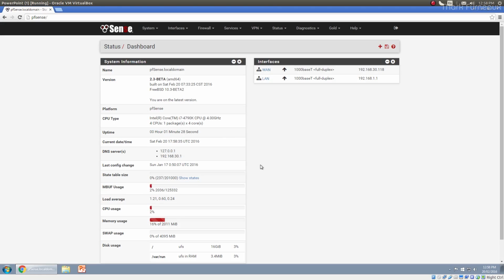Updating pfSense is pretty painless in my opinion. When you go from a minor version to another minor version, generally you don't have that much to worry about. When a major version comes out, like for example for those that are going to eventually end up migrating from 2.2.6 to 2.3, that is going to be a much more serious update, and there's the potential for a lot of breakage. There are release notes provided on pfSense's website as to what has changed and possible issues in the upgrade path, so you should be aware of those, of course, before you update. But I'm going to get into updates probably in a later video when I talk about maintaining an installation.